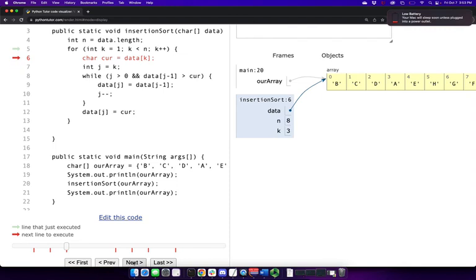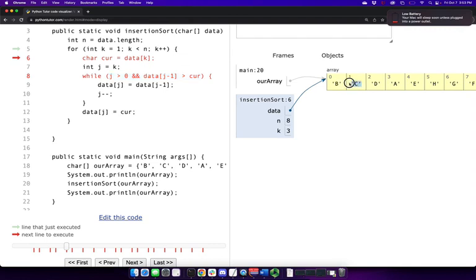Can anybody tell me why I keep jumping back up in a way? Yeah, exactly right. We're executing this outer for loop a bunch, but actually for these first couple letters, we don't even go into the for loop, right? Because this first statement is not true.